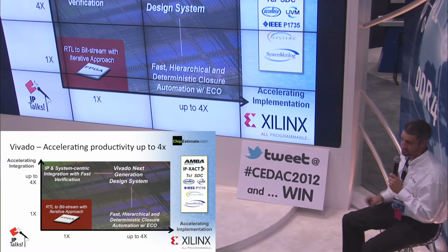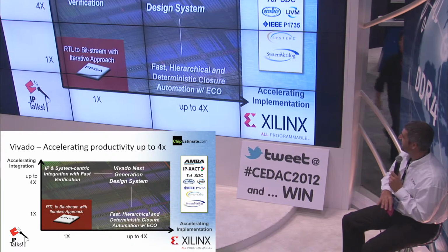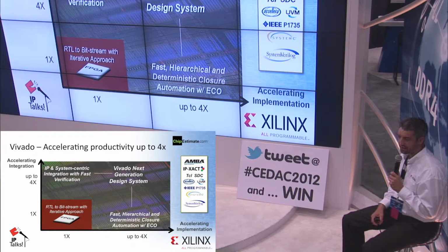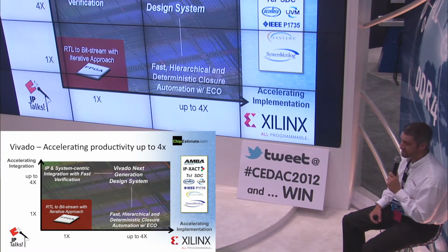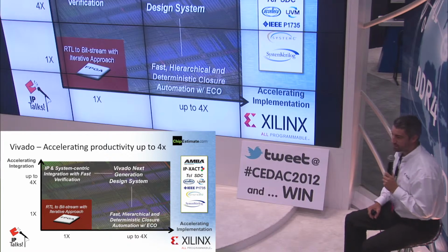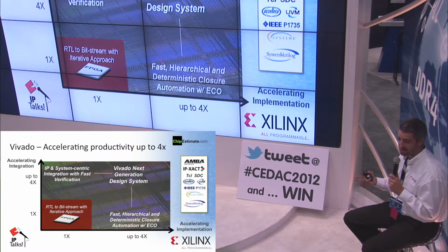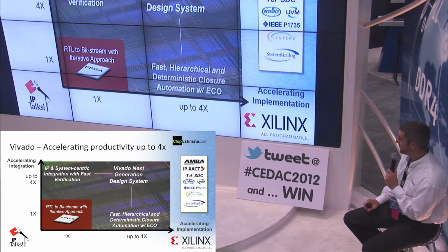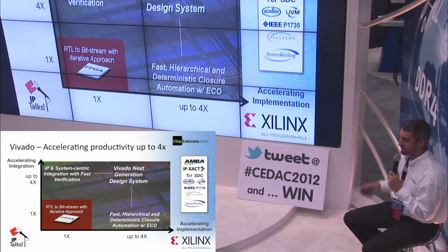One of the key enablers to this was adopting industry standards. For those of you who have used Xilinx tools before, everything is proprietary. Every file we write out is proprietary. We've got our own constraints, formats, all these things, and now moving forward, we've adopted AMBA and ARM, so using AXI4 for our interconnect. IP-XACT is the way to represent the metadata for our IP. Going to Tcl and SDC, so we have industry standard design constraints. IEEE 1735, this is a big one, to protect our IP, both the IP that we produce and also our partners' IP, so that it can be simulated with tools from the big guys, Mentor, Cadence, Synopsys. We can all interchange IP and at the same time protect the intellectual property that the IP developer put together. And then SystemC and SystemVerilog. So it's really around accelerating productivity, and adopting industry standards is how we're going to do that.